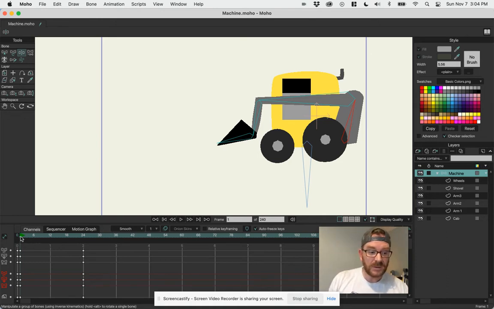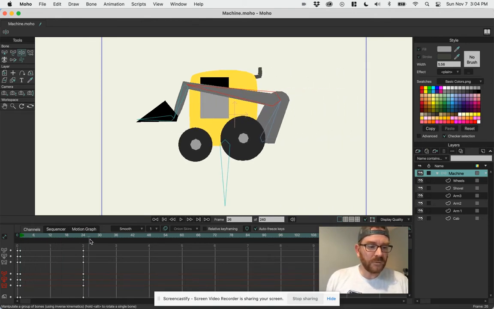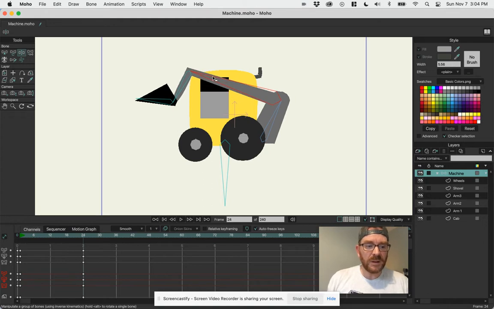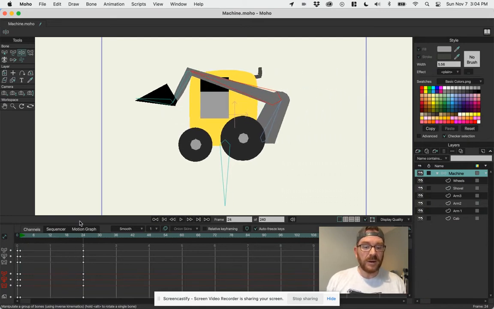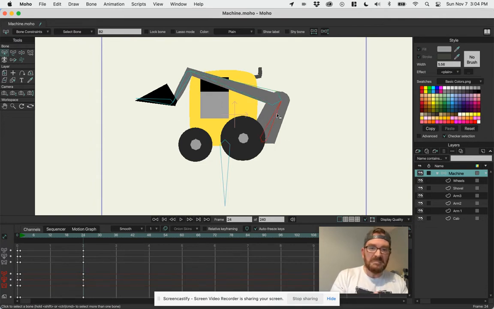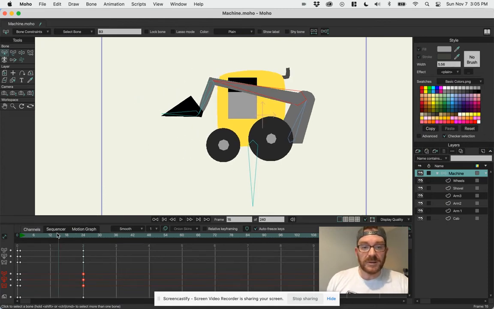So for example, if I went and I animated the second arm, I'm going to click on that, go forward in time, and pull that up as well. Nothing changes. There's no new keyframes on my timeline. The white channel has everything on it. It's just general, okay, there's animation happening there. However, if I wanted to, I could select a bone, and these keyframes have to do with that bone. It's kind of an elegant way of isolating things without making a mess in your timeline. So it's all about selecting, and then the red channels are for that. So I hope that makes sense. It takes practice to really understand that.